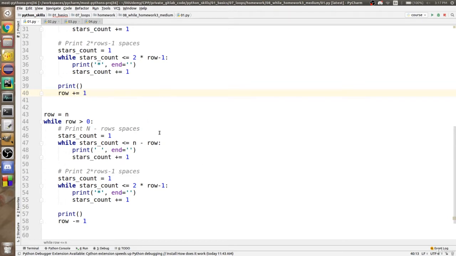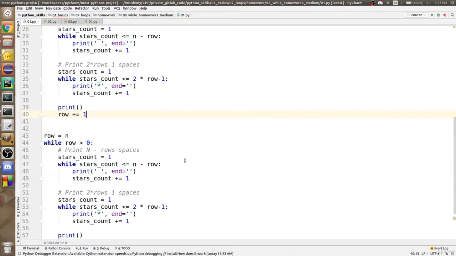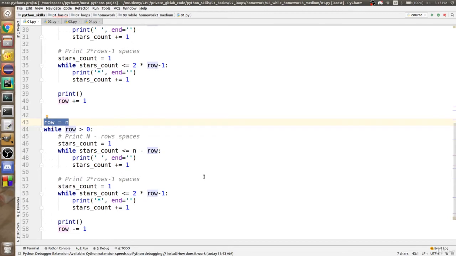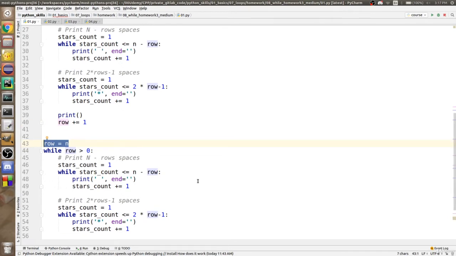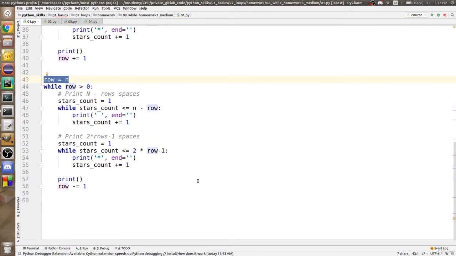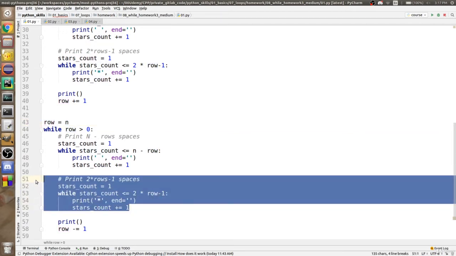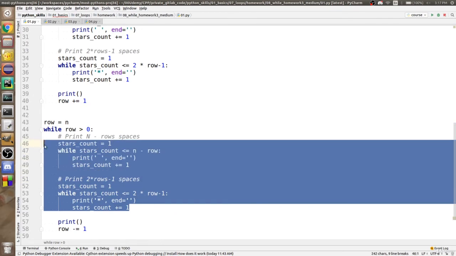The second triangle is just reversing what's happening here. You will observe that I started with row as a big value, then computed the same code. One disadvantage in this code is what we call DRY. DRY is a popular software engineering principle. It means don't repeat yourself. Whenever you are writing code and it seems that you are just making duplications, then something is wrong in your code. Later, we will learn what we call functions. Functions will help us to write this code once and use it many times.